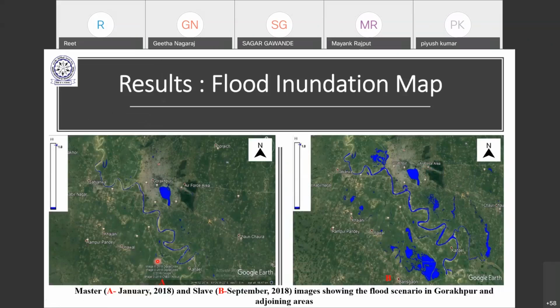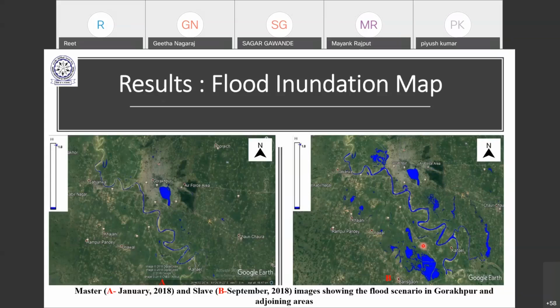So here we can see two images, one without flood and one with the flooded portion. Here you can clearly see in this area that a lot of water is present. The blue color represents the water, because see the river and lake, which are common in this image also, but the water level in the river has also increased, and these nearby regions are completely flooded.